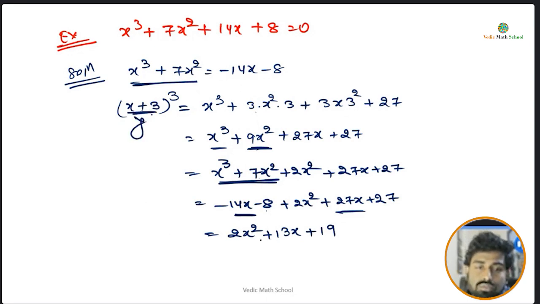Otherwise, you will not be able to do that. So we have to make the number in the form of y. How are we going to make it in the form of y? Because this is in the form of a square. So what we can do here: 9 into 2, 19 into 2 is what? 18. You will never get the 13. You are going to make it 18.